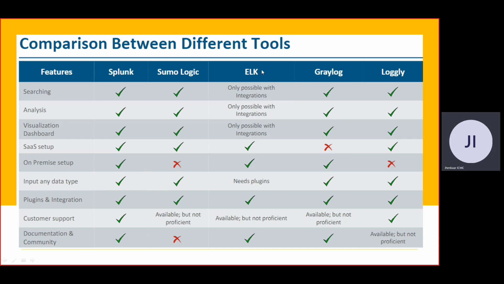And coming to ELK, of course this is possible, but it needs a lot of integration work, along with some plugins. If you want to input some data, again we need to do it with the help of plugins, with a lot of integration. And Graylog is really good, but it supports an on-prem setup, not a SaaS product. And vice versa, Loggly is available as a SaaS product, but it does not have an on-prem setup. So you can just Google it and have a couple of discussions on this.